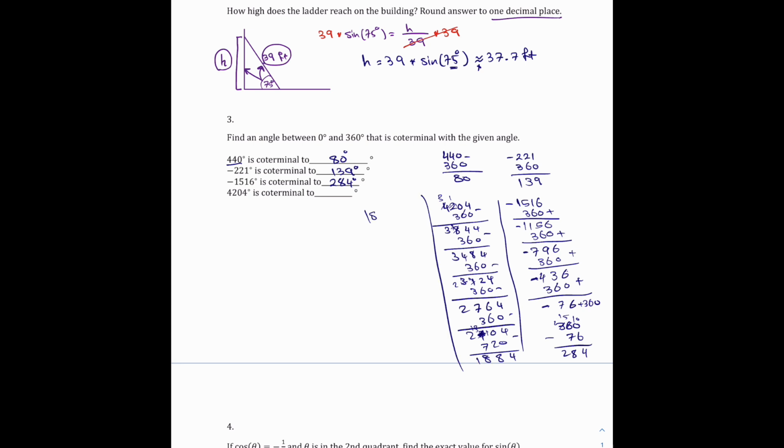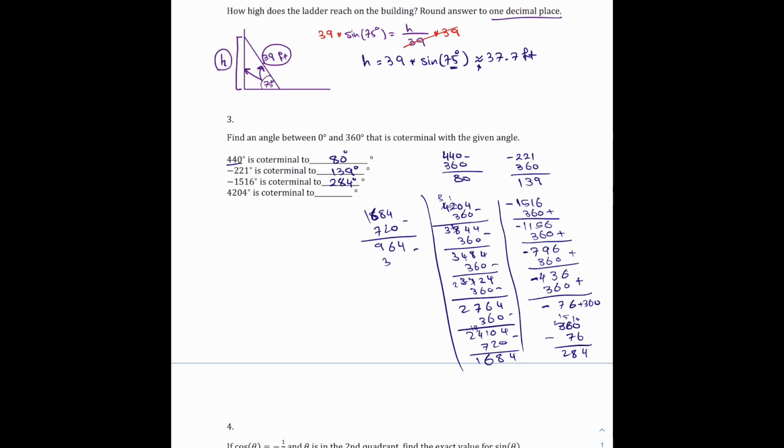I will do the rest here. Wait a minute here. What did I do here? That is 6. Okay. That is 4, and then 13 minus 7 is 6, not 8. So 1684, and I'm going to subtract 720 again. So I'm going to subtract 2 revolutions at a time. So 4, and then 8 minus 2 is 6, and then 16 minus 7 is 9.